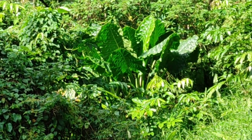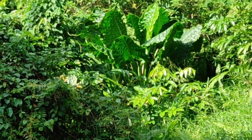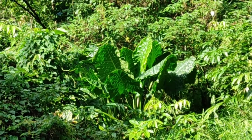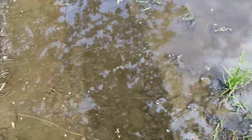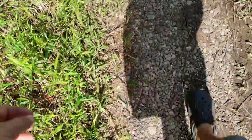This is a tiny specimen of giant taro. The leaves are the size of umbrellas. Definitely good enough to make a roof. However, if you find a really huge specimen, the leaves are going to be the size of small cars. Basically, you need one for a small shelter. Avoid getting your feet wet. If you can avoid getting your feet wet, as I said, you don't know what parasites and diseases are in this water. And also, if your feet get wet, first you will slip easier, and then also you can get blisters more easily. So keep your feet dry, folks. They will carry you everywhere.